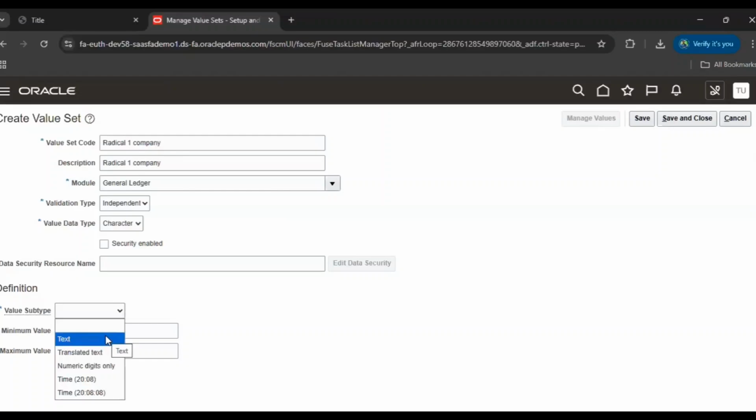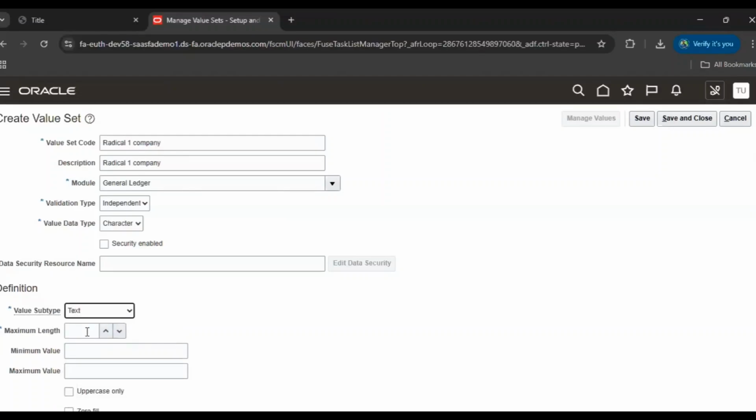Value subtype, we are using text. And the maximum length: based on 1,000, how many characters? Four digits. The maximum length is four.